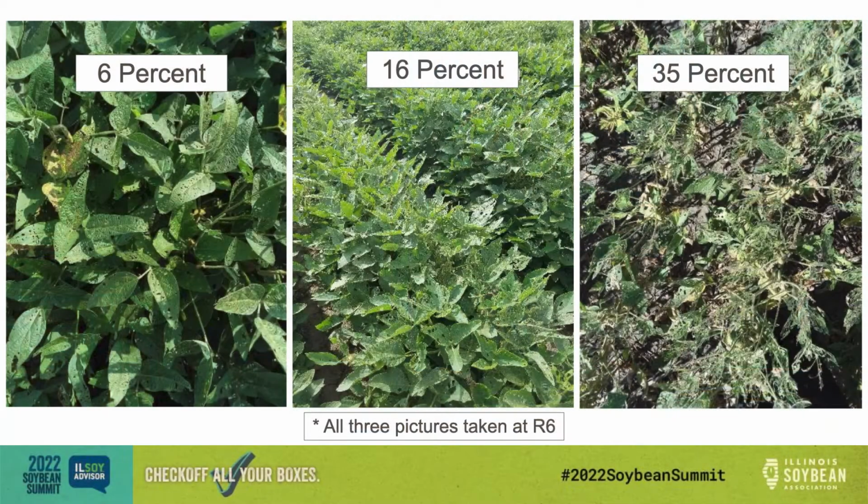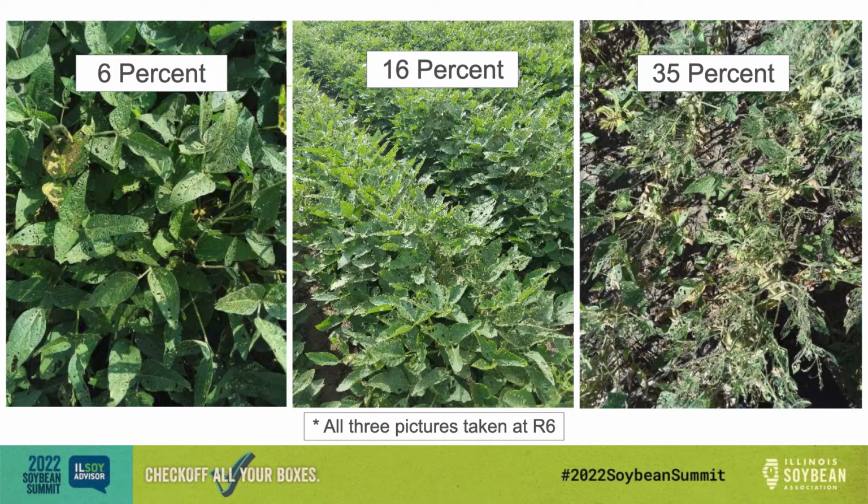So here we're looking at about 5%. I think most people, if they saw 5%, would be pretty concerned about it. Maybe not to the extent that we had to wait until R6 to see it, but if you start to see levels like that, it's pretty eye-opening. 16%, this actually looks a little bit worse than the field did because it got pixelated when I compressed the picture, but you sort of get the idea there.